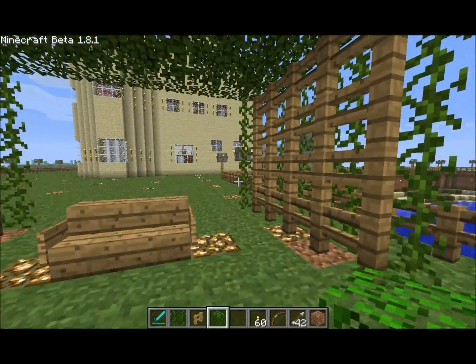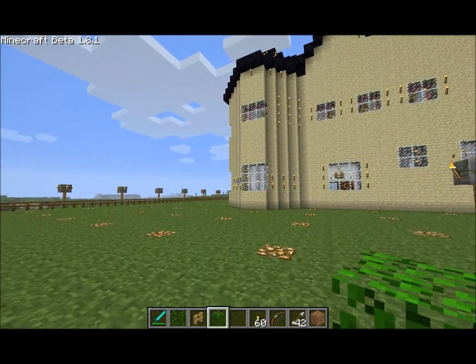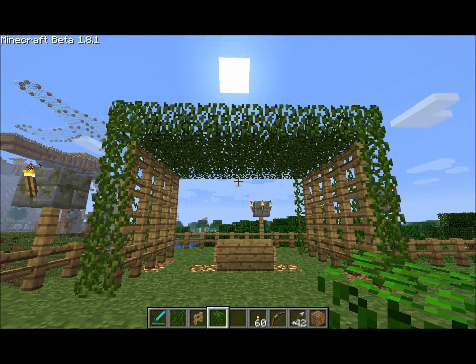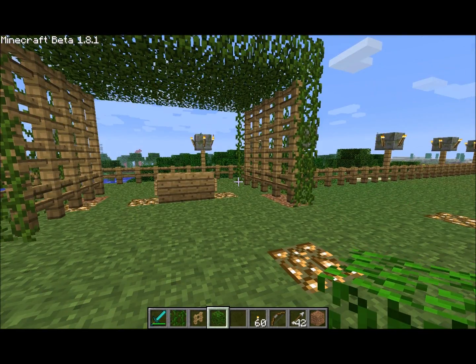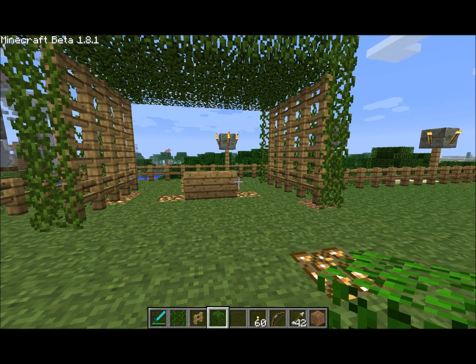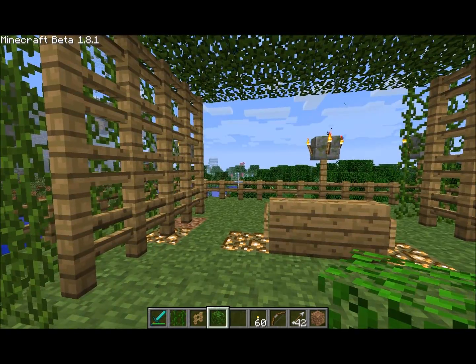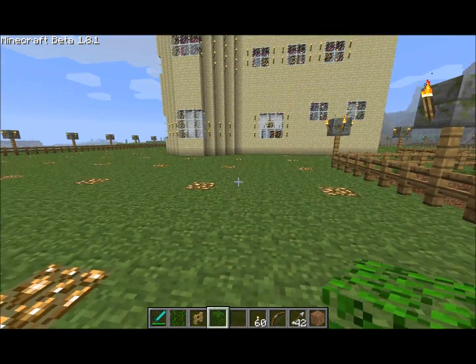So what do you guys think of my little arbor? Like I said, it'd be really nice if there were flowers you could put on it, or even wisteria that would grow and hang down off of it. That would be really cool. But until we get something like that, this will have to do. But I think it's a great little area outside my home.